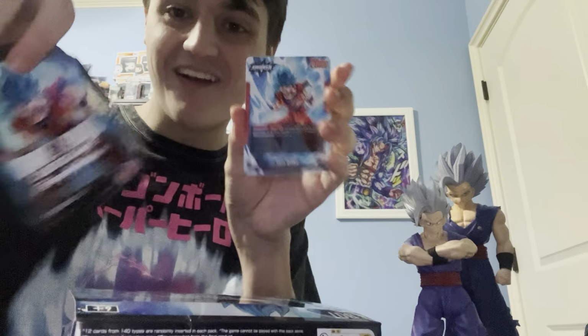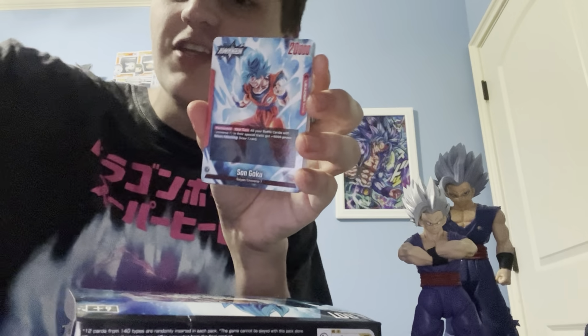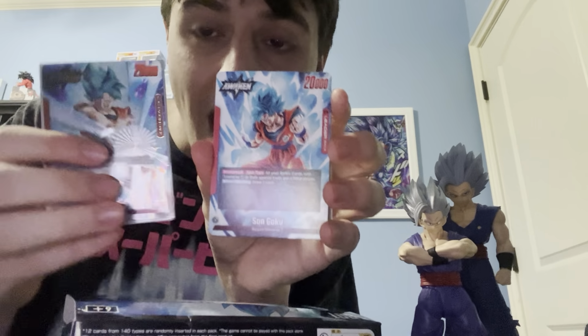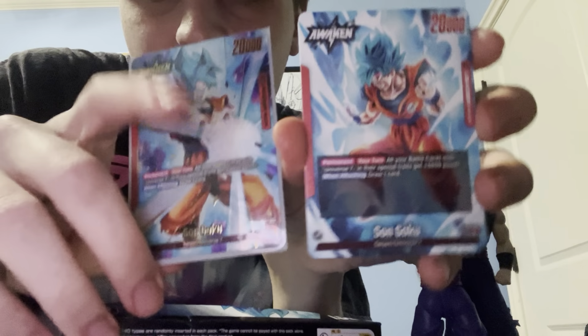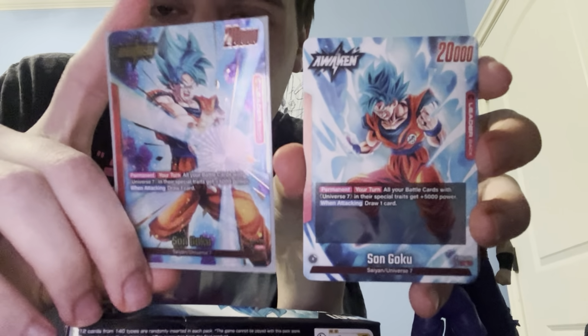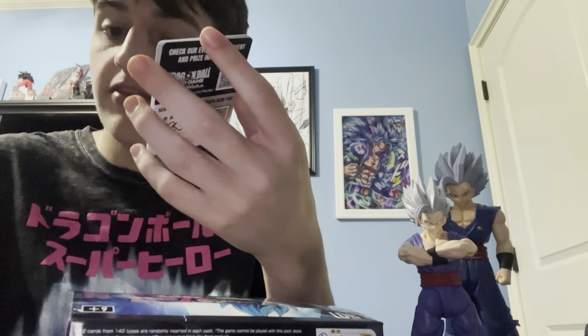Oh, hey, look at that. Hey, look at that. It's the normal version of the leader. Hey, let's go. In the first video I did, I actually pulled the alternate art of the leader. See? Wow, yeah. But yeah, I pulled the normal version of this leader. So that's nice. Android 18. And let me just show off the front of the leader. For sure. That's nice. Android 18.